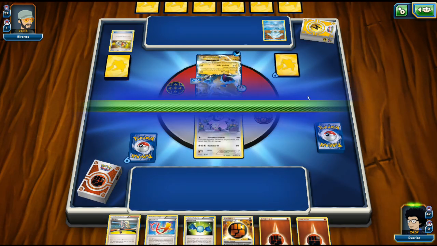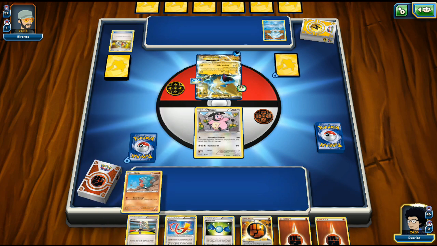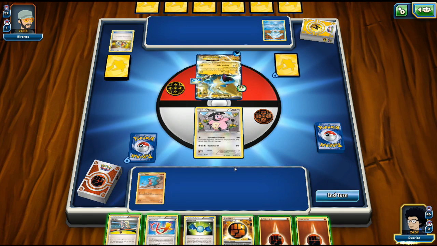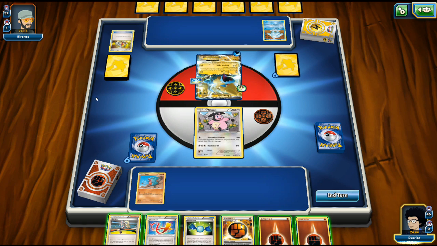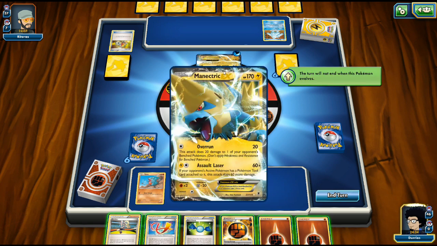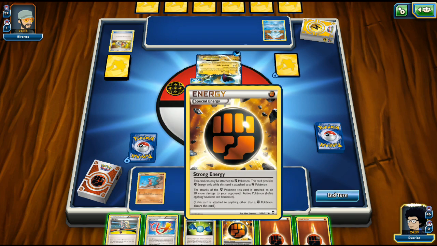Goes for the Regice. This Regice will be no use for my opponent. We top deck the Gible. Amazing stuff. Amazing stuff. Might as well. Let's see here. Do we want to attach to the Gible? I think we will, because next turn we can evolve and knock out that Manectric in one hit. I think we will do that.